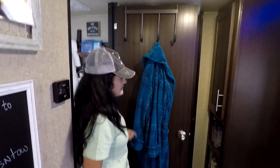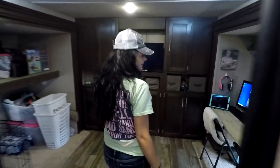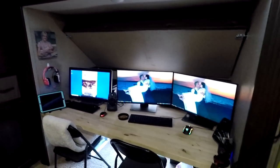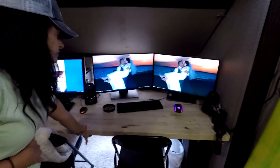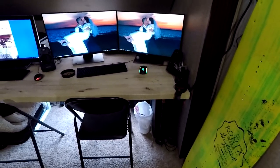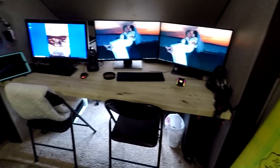Behind me is where all the fun happens — not really, it's where we make our money. So here is our office. This is a bunkhouse model travel trailer. When we started out, this was a bunk here and there was a couch underneath, and then on the other side is an opposing slide that's identically the same. What we have done here is we made a custom desk. We have a butcher block style surface, and then we used a plumbing pipe — we were looking at galvanized steel but actually went with a painted configuration.